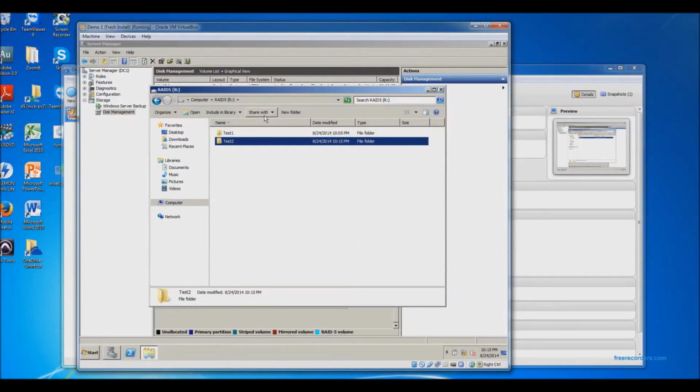Even though I suffered a disk failure in both of these arrays, I can still read from the volumes and write to the volumes. So that's great news, because now I have some redundancy. Even though it is software RAID, and even though it's not near as reliable as hardware RAID, I understand that, but it's better than nothing. That's for sure. So we're seeing how this RAID has reacted to our disk failures. And this is awesome. We can suffer a disk failure and keep on trucking.